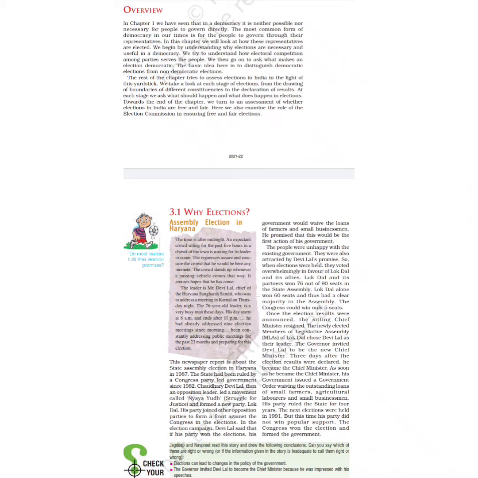So class, what is happening here? We know that when a leader is going to come, lots and lots of people gather together and they wait for the leader to come. So similarly, we can see here in the headlines also that lots of people are sitting here, and they are sitting here for the past 5 hours in the chowk as they are waiting for their leader to come. Now the organizers assure that the crowd would be here any moment, that now they are waiting, they are waiting for their leaders.